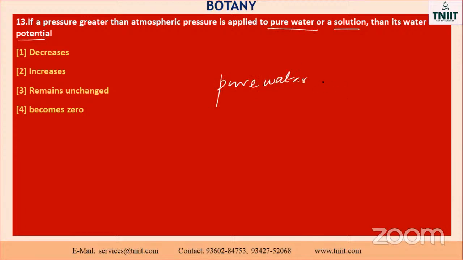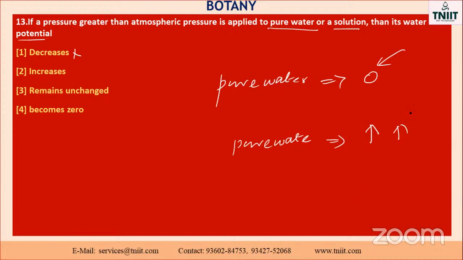Okay, the water potential of pure water is always 0. Then, when we apply atmospheric pressure to pure water, what will happen to the water potential? Is it decreased? No. Suppose pure water is there. Just imagine pure water. Normally in pure water, the kinetic energy also increases. Okay. Potential energy also increases.